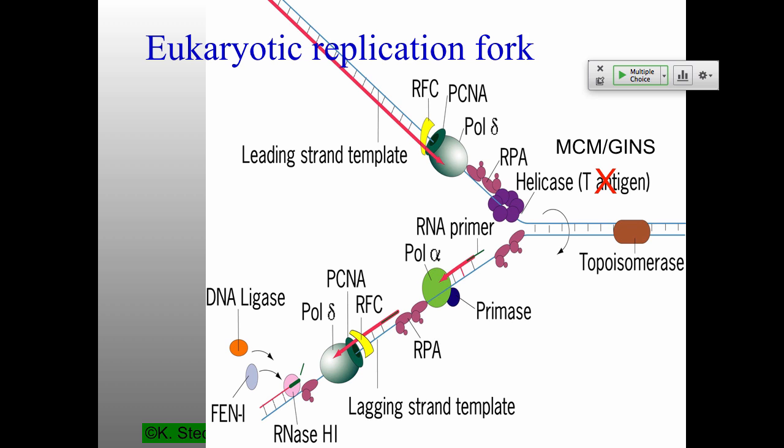Now, last time we talked about the really bizarre aspect of DNA polymerase 1, that as well as having a 3' to 5' exonuclease, it also has a 5' to 3' exonuclease. So it chews up nucleotides that are in front of it. So it can also get rid of the RNA primers. But that's only present in bacteria, it's not present in yeast.